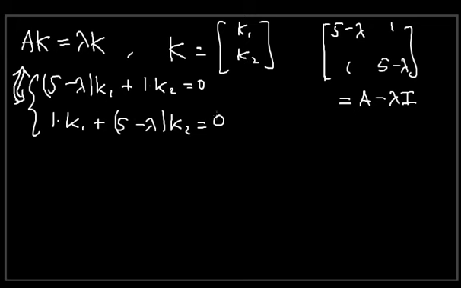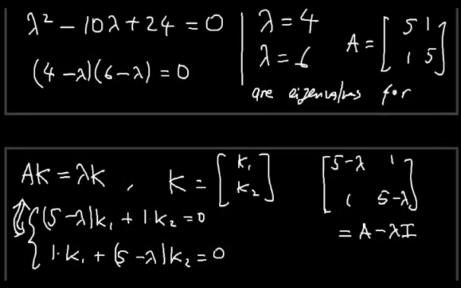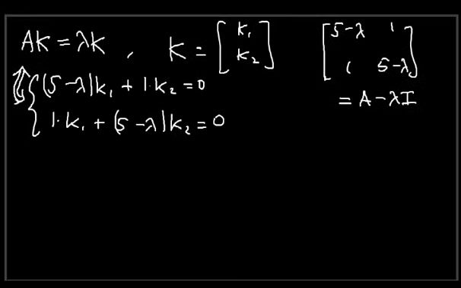Okay, so what we want now is to solve the system of linear equations for each of the eigenvalues that we found. We have two eigenvalues at hand. These are lambda equals 4 and lambda equals 6. Each of them we'll have to look at separately, and then in each case get the corresponding eigenvectors. Let's start with the eigenvalue lambda equals 4.